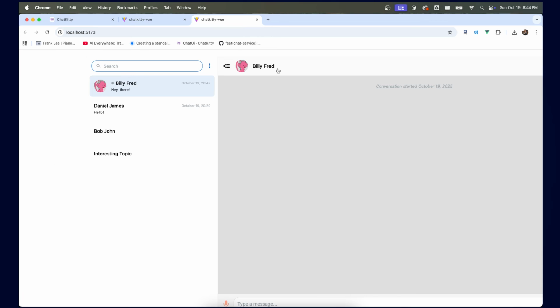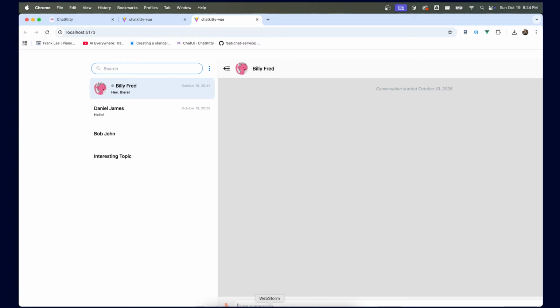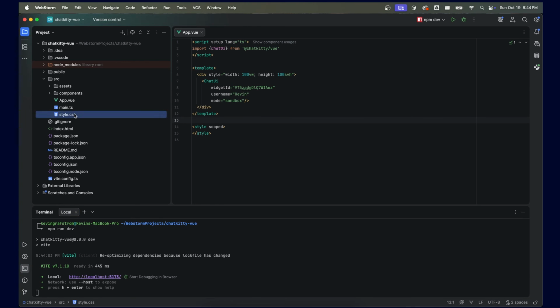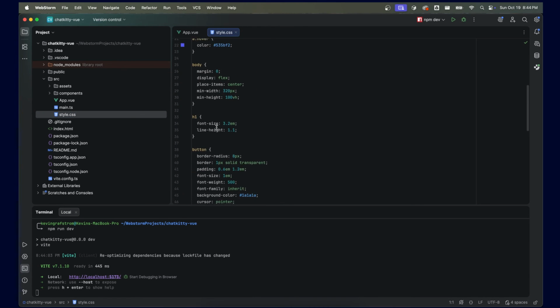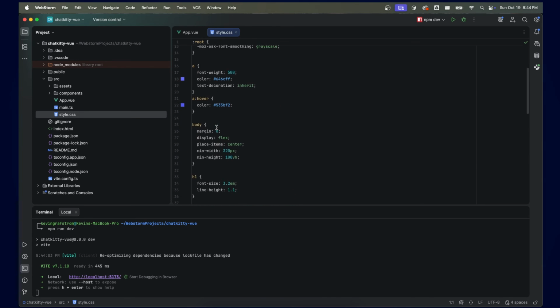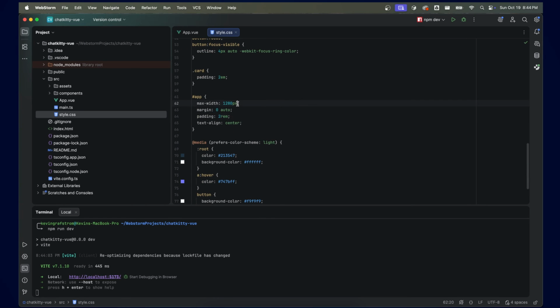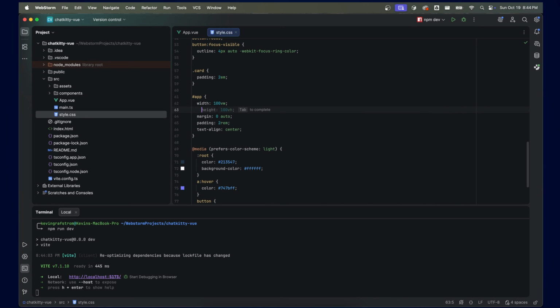You can see that it's pretty much there, but there's some white space that we don't really want on the sides, on the bottom, and the top. This is because there's a default style sheet that's applied to our Vite template. So let's go to the styles.css file and scroll down to the styles that are being applied to our app component. And we're going to get rid of the max width so that it can span the entire width of the browser. We're just going to give that 100 VW. Now let's also change the height to be 100 SVH.